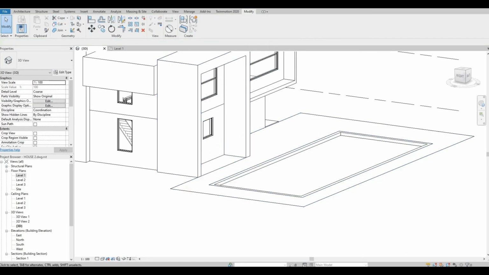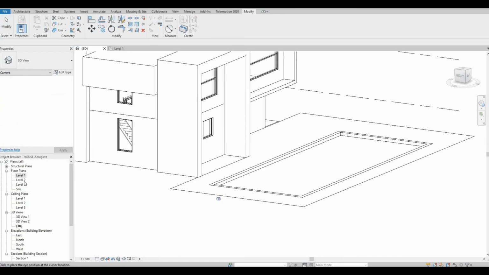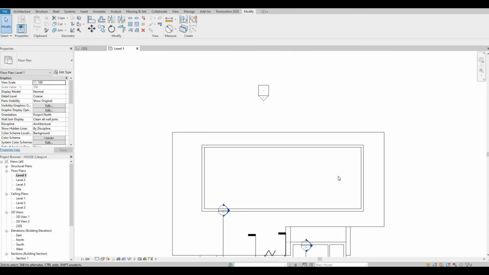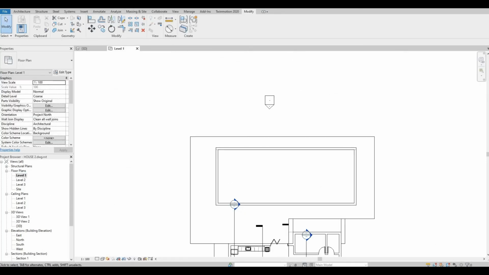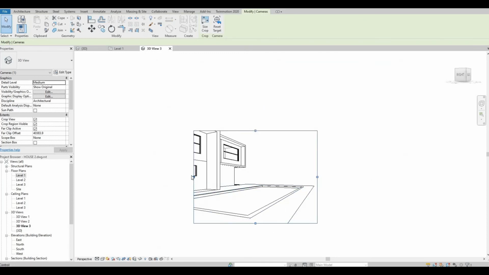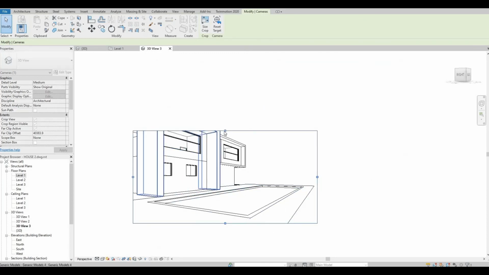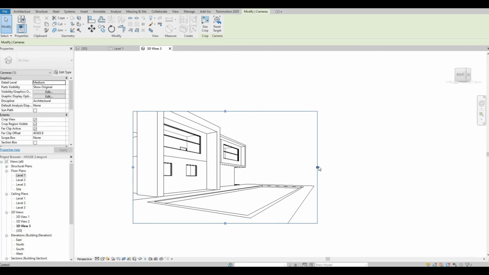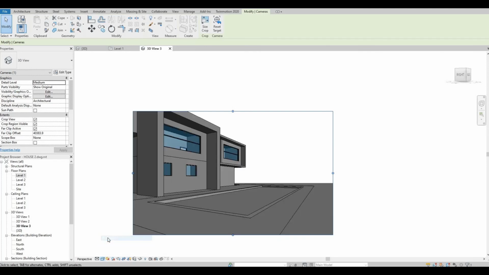Let's look at camera view. Let's look at it at ray trace.